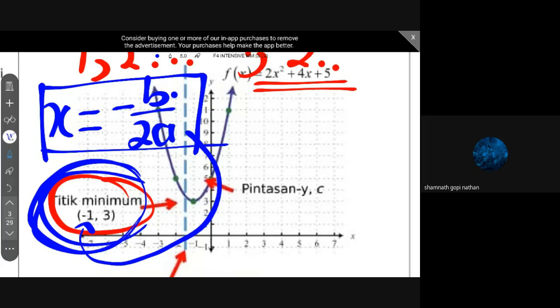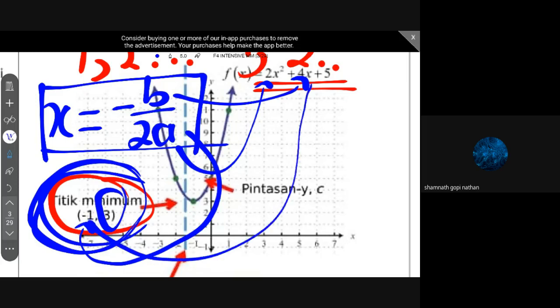So your b value here is 4 lah, so you sub 4. Your a value is 2, so you sub 2. Then you will find out your answer. Okay, and then this one, how to find out this value? You substitute the negative one into the x term in your quadratic function. So then you can find out this number 3 over here. Okay, can you understand, Navisha?